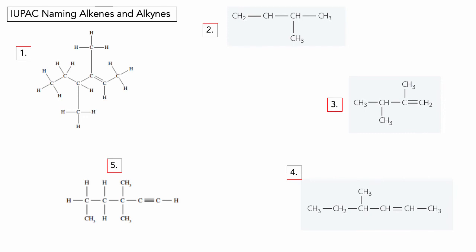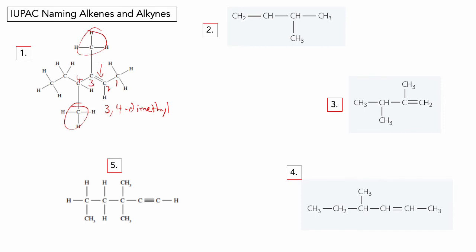Okay, so the first thing I'm going to do is look for the location of the double or the triple bond. We've got a double bond in here, so it's going to be an alkene. And remember that the numbering of the carbons is based on where that bond occurs, so that takes priority over where the alkyl groups are located. So I'm going to number my carbons 1, 2, 3, and 4, and then 5 and 6, which is our longest chain. So it's going to be hexene. Then I look for my alkyl groups. I've got a methyl and a methyl on the 3rd and 4th. So I'm going to say that this is 3,4-dimethyl.